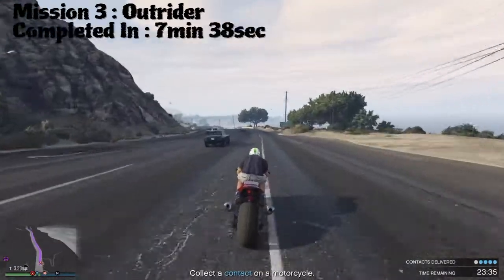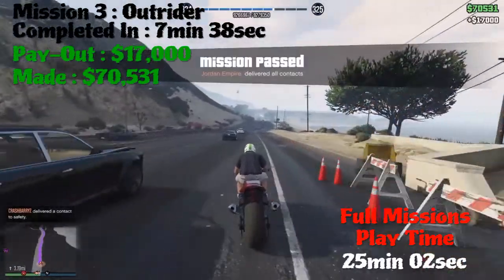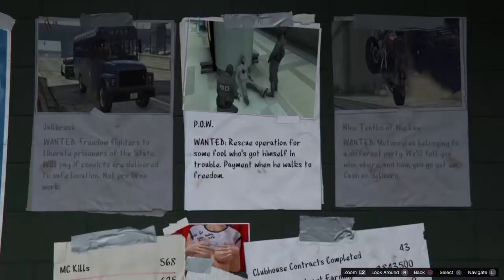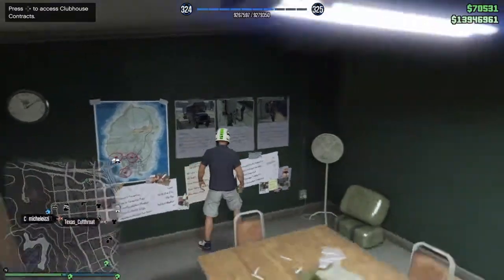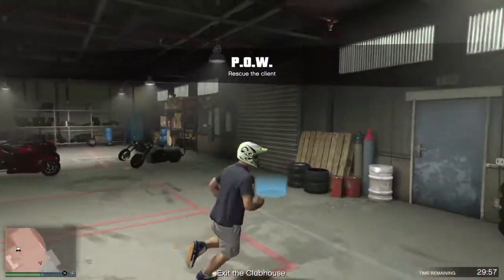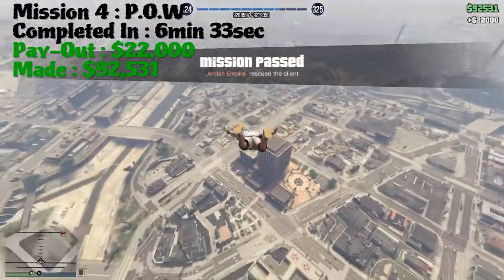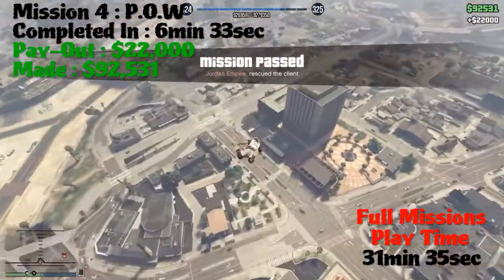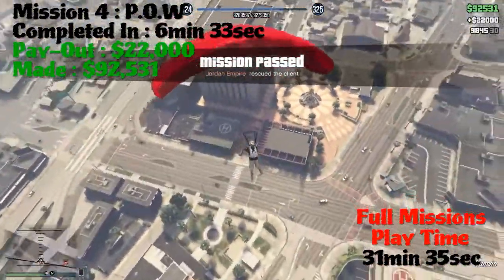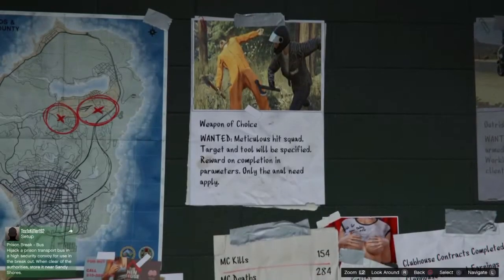Made $54,000. The Outrider we finished in 7 minutes and 38 seconds, and $17,000. So that brings us up to $70,000 at 25 minutes and 2 seconds. The POW, it does differ between $25,000, $22,000, and $22,500, as we did it in 6 minutes 33 seconds at $22,000, which brings us to $92,531 at 31 minutes and 35 seconds, as this one does pay different prices each time.